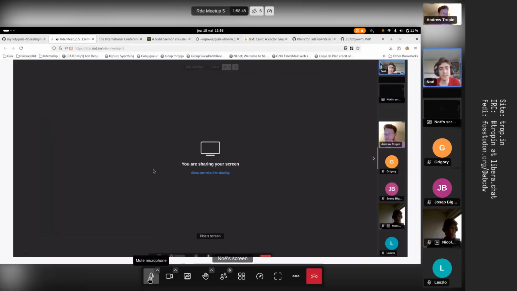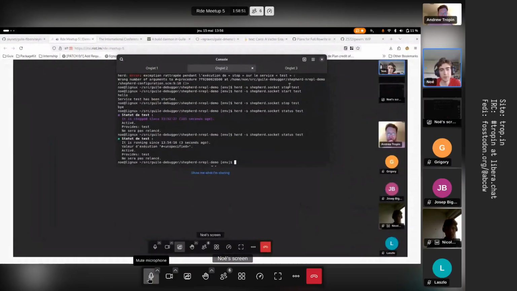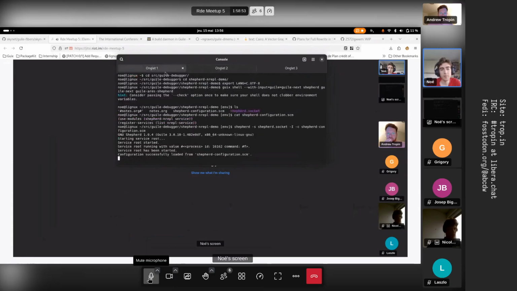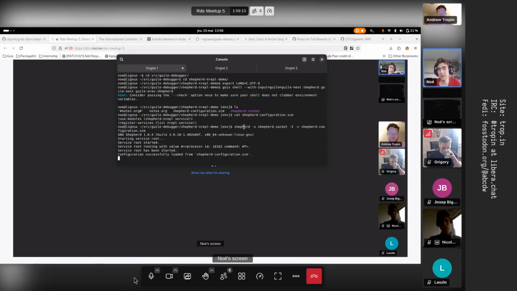So yeah, today I'm using my own Shepherd that I just started, but you can also change your Guix config, and if you set the Shepherd to use Guile latest, which is kind of why it's a little bit complicated, you have to use Guile latest for now. You could also use this service with your whole operating system, or your user Shepherd too.